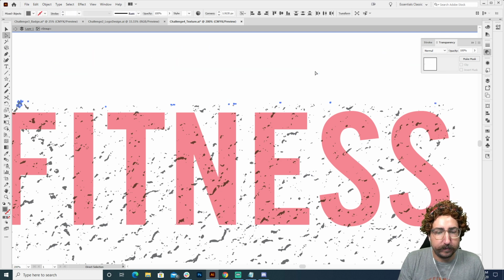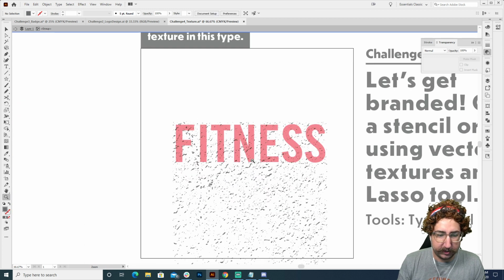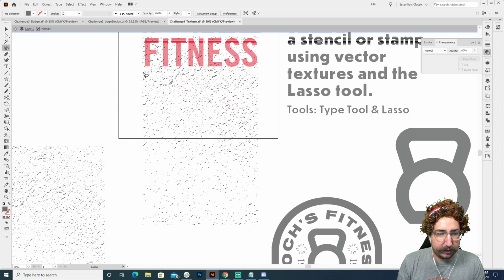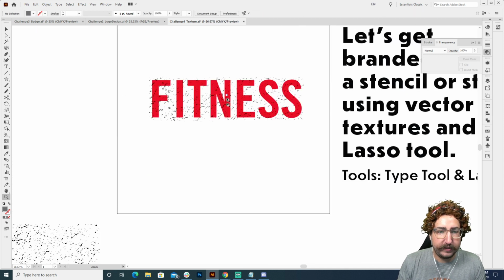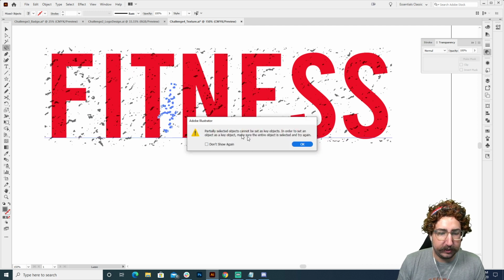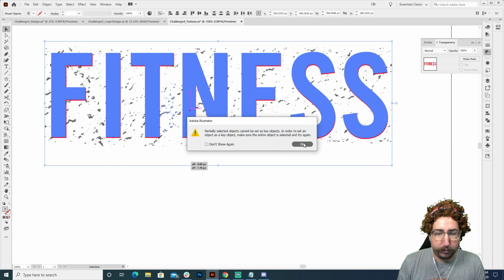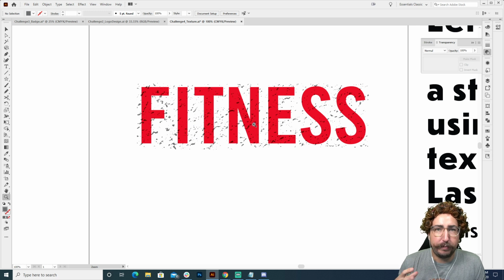So we're going to hit delete, and you'll see that it has some extra little anchor points that are kind of hanging out here. You're just going to hit delete again, and it's going to take away all of those anchor points. So let's keep doing that down here. We just want to keep what's around the fitness. So I'm going to go ahead and do that, and then delete all those. So now we have texture that is just over our letters. Again, we can grab Q and come in here and just grab the little pieces of the texture that we want. But this is an example of additive texture, right? We're just slapping texture on top.